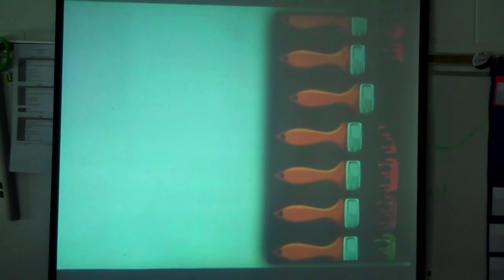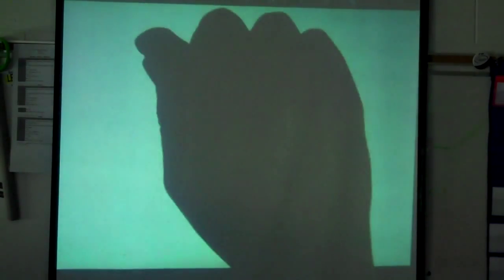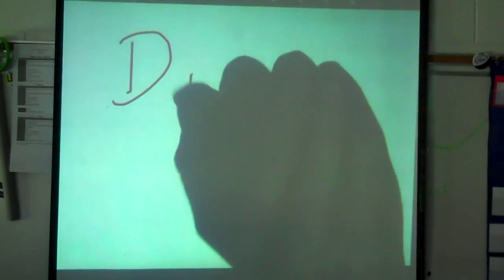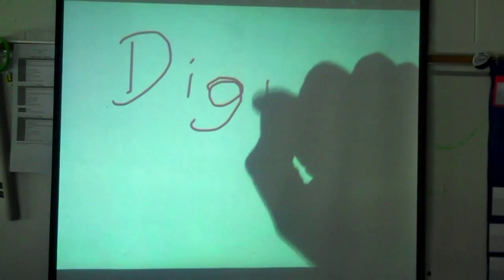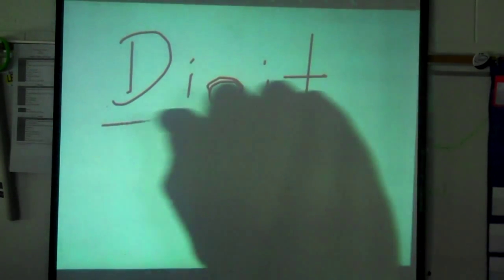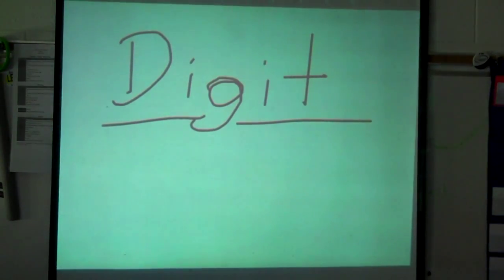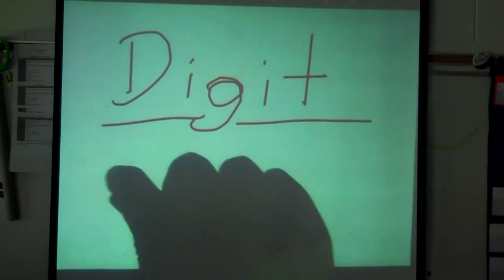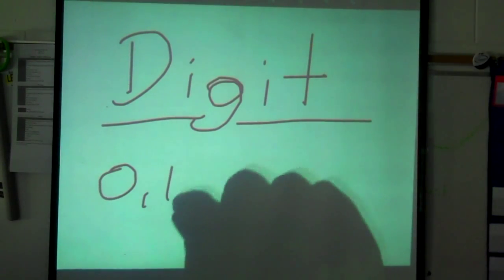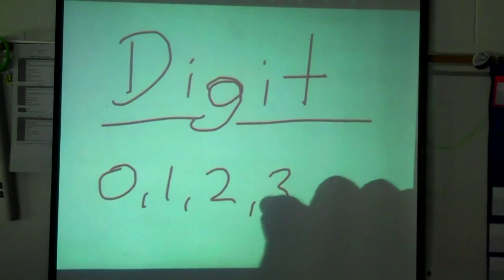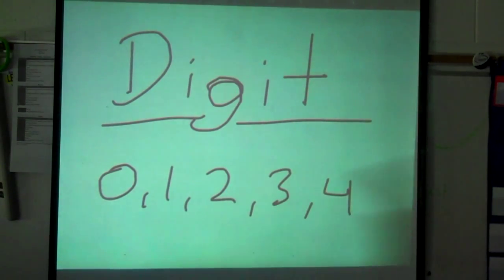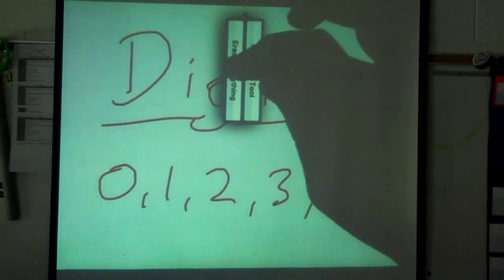Let's start out with some quick terminology. The first thing I want to discuss is the usage of the word digit. Now a digit is any symbol, and in math it's just going to be a number. So 0, 1, 2, 3, 4, and all the way to 9. That's what I'm referring to when I say the term digit.